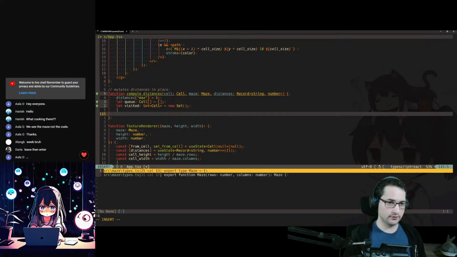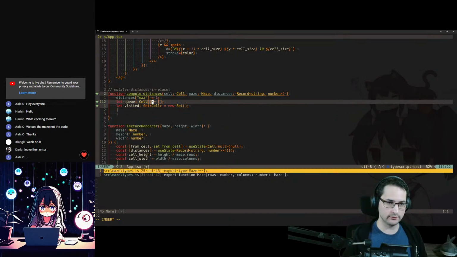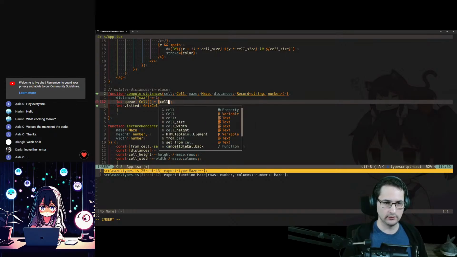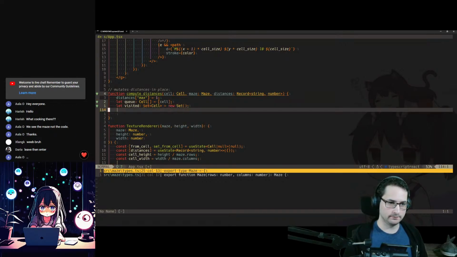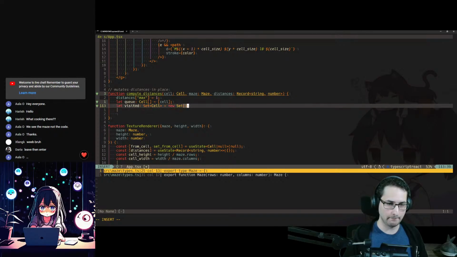So the first cell in the queue is obviously the cell we started with. We already saw the cell, we don't want to evaluate it again.